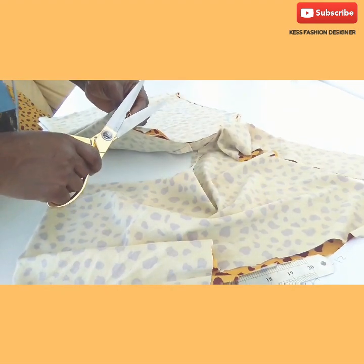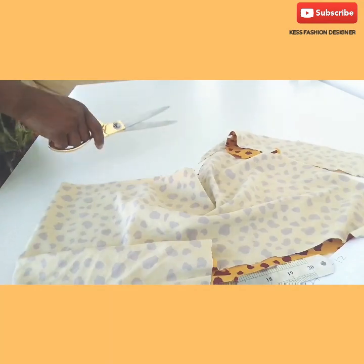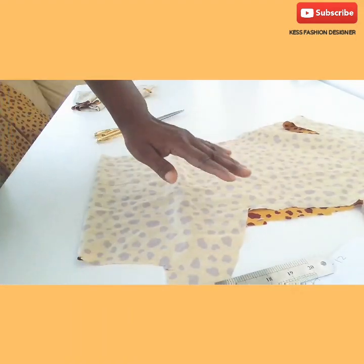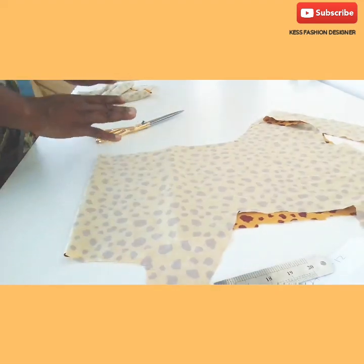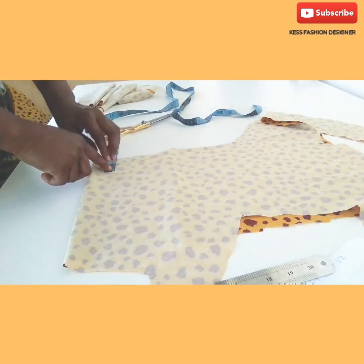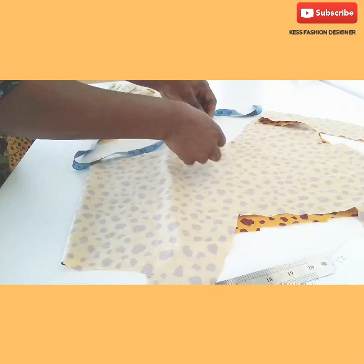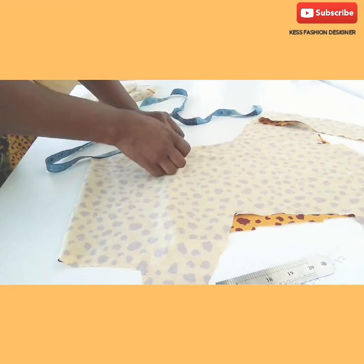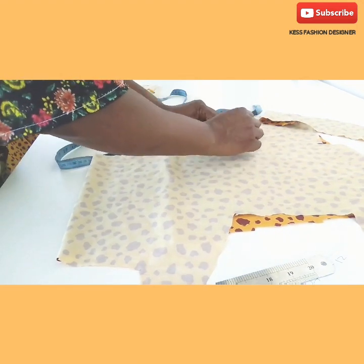What you do, you notch the middle part like this. This is the notching. Notch it, put it aside. Then we are cutting to turn the sleeve. The sleeve side, as in the arm, this shoulder part, to turn it inside where the gather is going to take place. So we are going to gather this upper part to this part I'm cutting now. I'm cutting like 2 inches, exactly 12 inches also. You know, the upper part is 12. This is it.